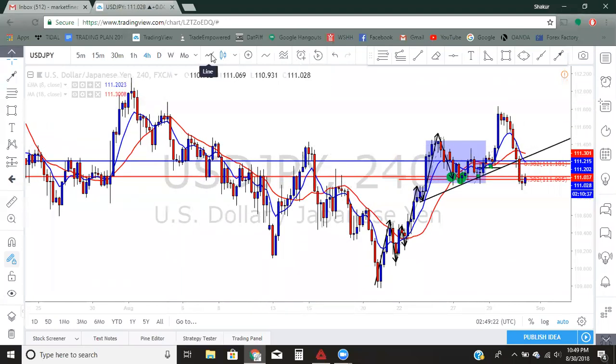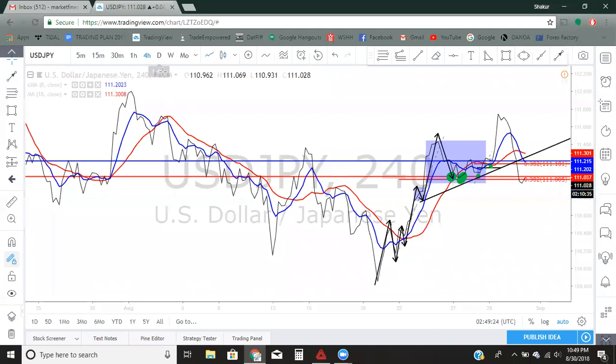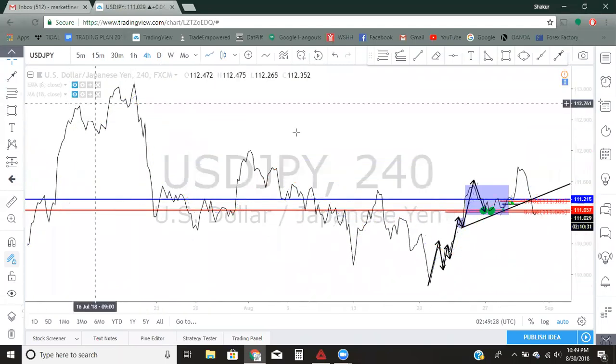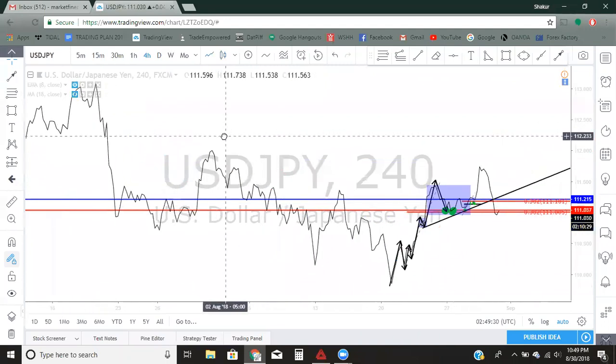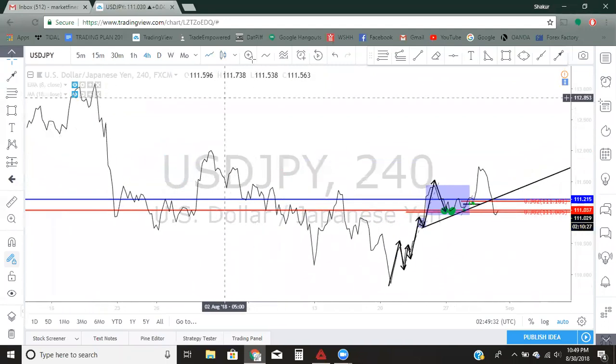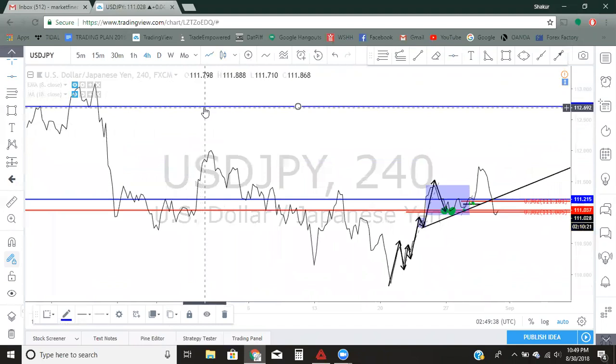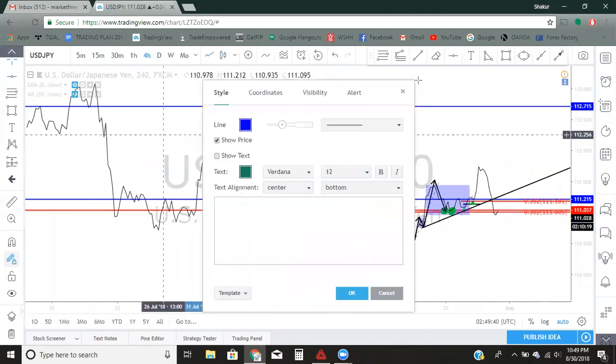So I went back to my long chart. I think I left it on, let me take these EMAs off so I can see it better. I left it on the 4-hour chart. And I just started from up top and we're just looking at the little trends. I started from up top.